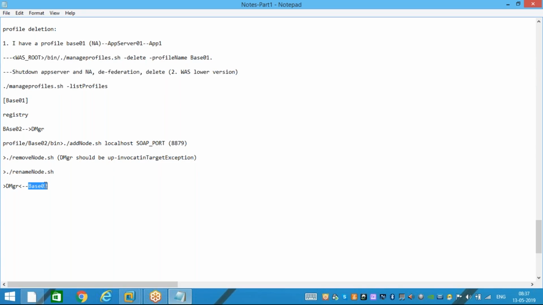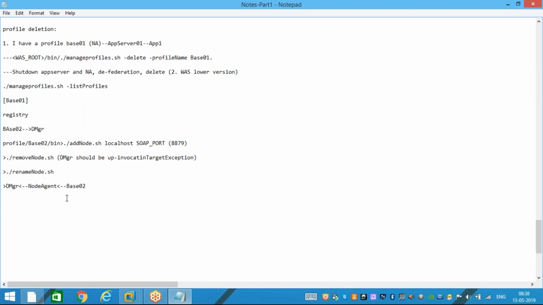Now in the ND package, we want one person only to do the management, and the rest will do the work. They will always be dependent on the DM jar. So it says okay, I'll add myself to the DM jar. It's like I'm a resource and my manager will manage me, but I'll not always be in touch with the manager. I'll have a team lead, who will be called a node agent. The moment the federation happens, a node agent process will get created, and the node agent process will tell in the console whether base 02 is in sync with the DM jar or not.